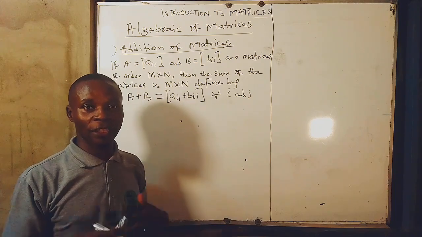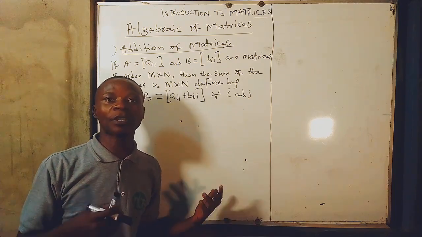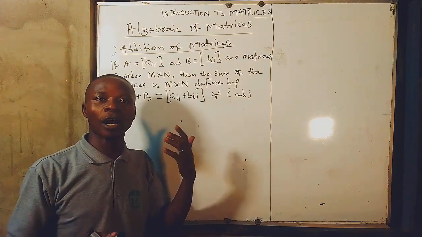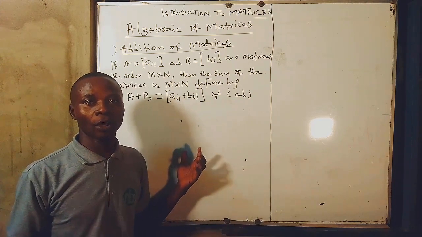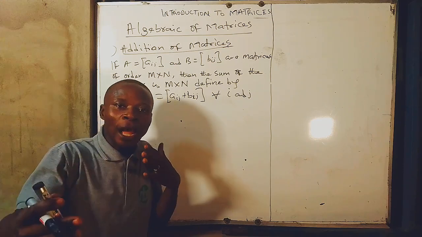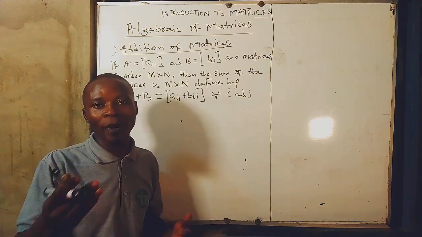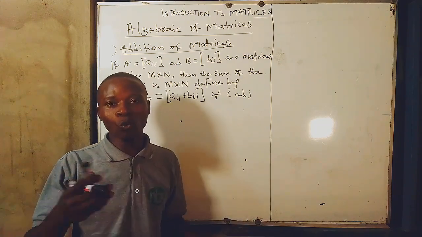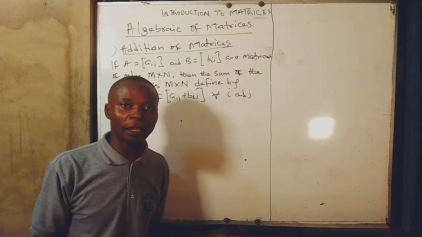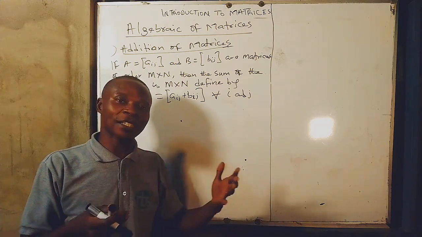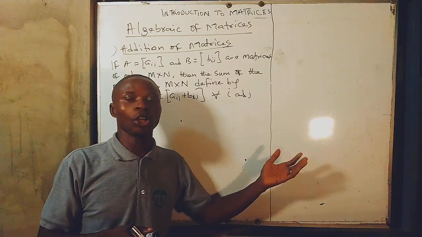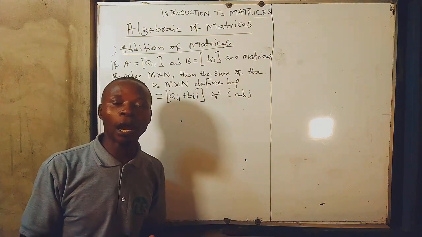Now, what is addition of matrices? Remember from the previous class, if you are just joining us, please kindly refer to my previous tutorials on this, where you learned about the order of a matrix, and whether you can add a 2 by 2 or a 2 by 3, a 3 by 2, a 2 by 1 matrix. Is it possible to add?